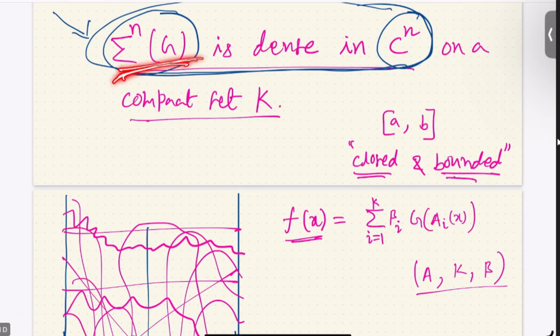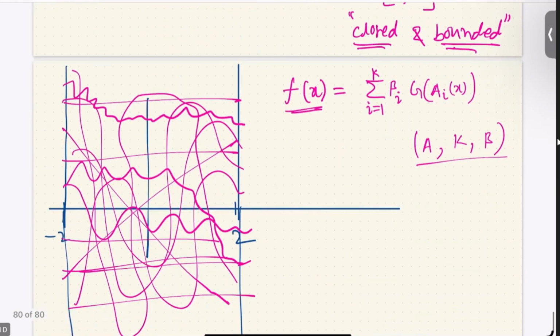That means these neural nets are all continuous functions sitting inside. No matter whatever continuous function you choose, you always find a close neural net. You may not reach it exactly. Suppose you are trying to approximate something, say image recognition or a function approximation. That final answer is some function f of x, and if you know that f of x, then you are done. No matter whatever image you give it, it will recognize.